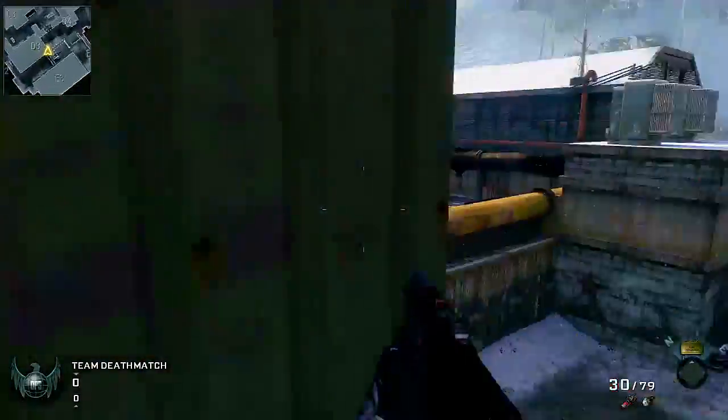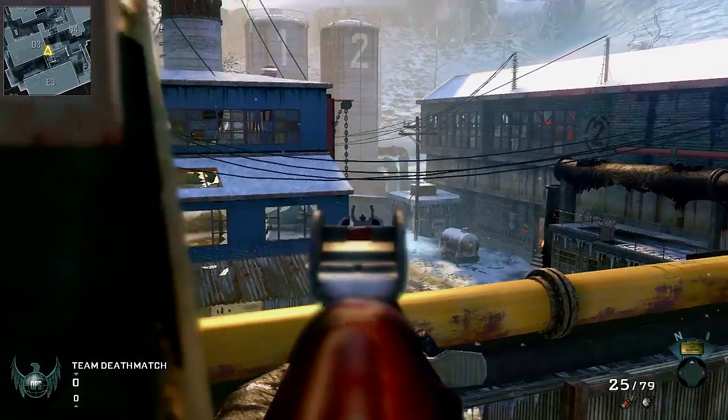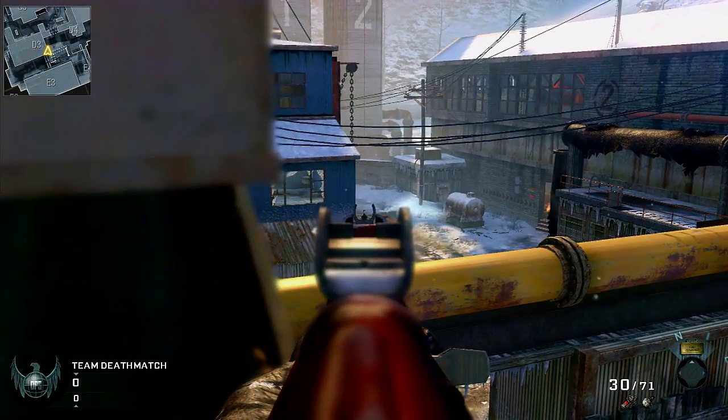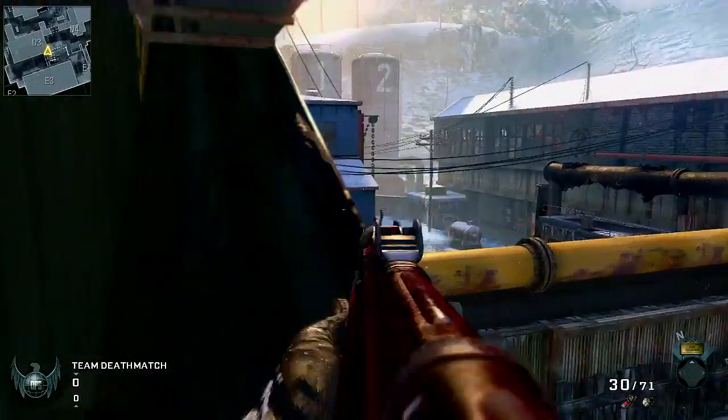So the next spot that I'm going to show you guys that actually works is this spot over here. Now this spot on top of this roof, you have a really good line of sight on the middle building, and you still have a pretty good line of sight on the enemy team spawn. The only difference is this spot offers a lot more cover, and not a lot of people do know about it. So you're actually much safer up here on this little roof awning.